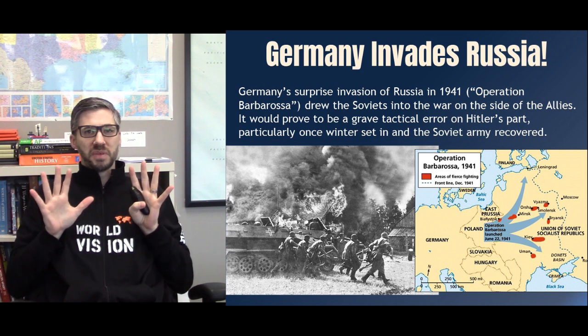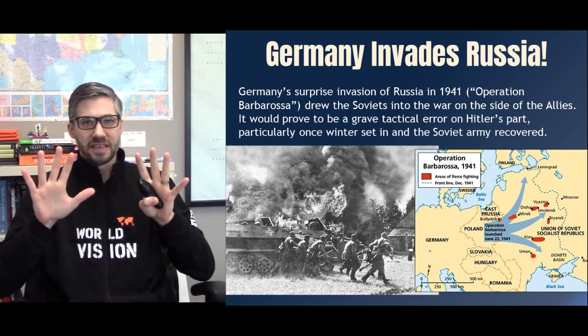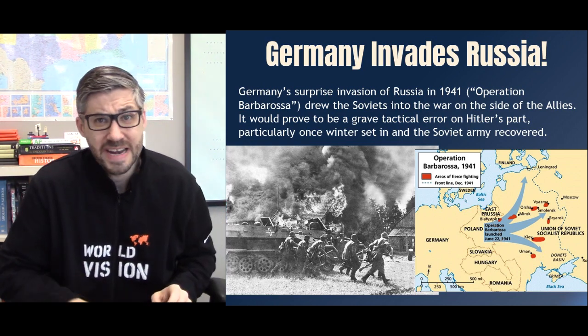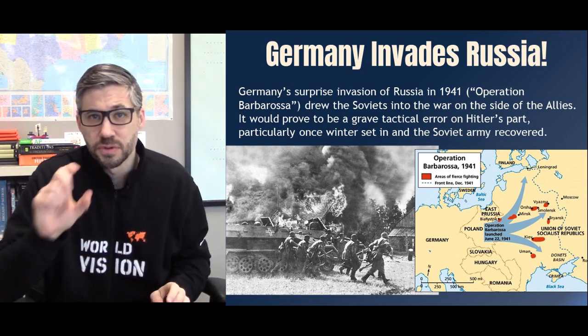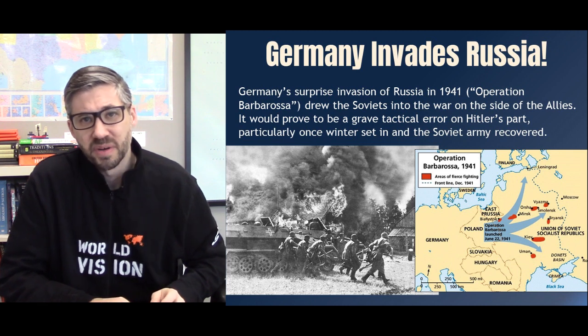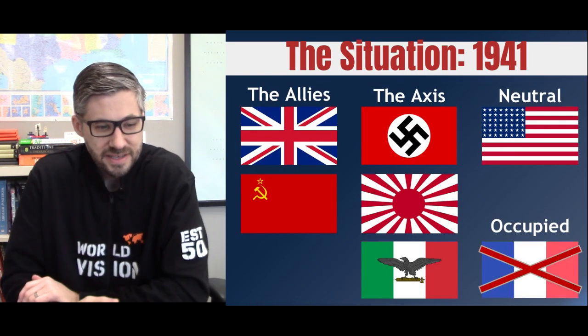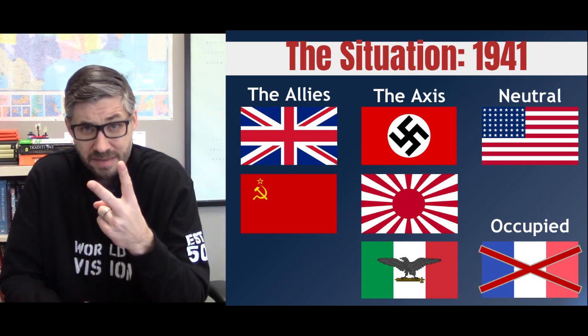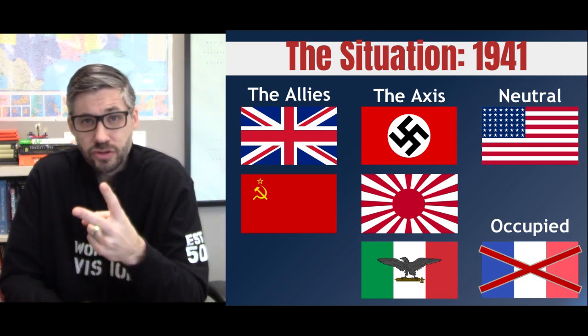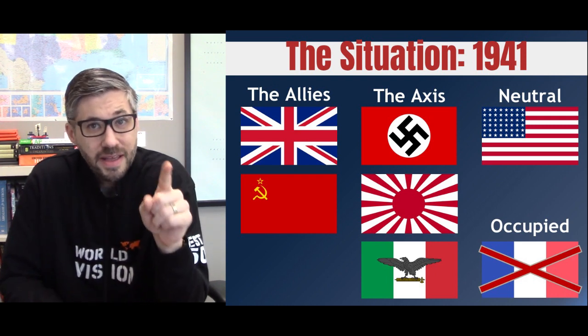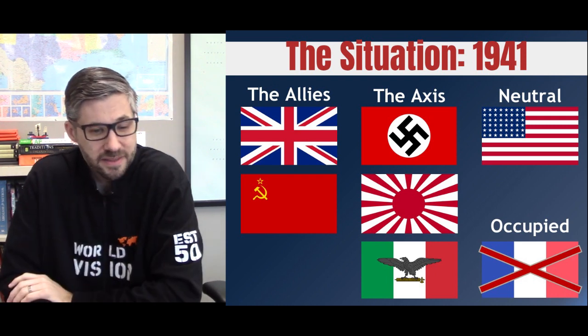Now the Soviets are beginning to push the Nazis back west, and this is one of the key turning points in the war, and the fighting is savage and grim. You will do something about this in your scrapbook. But this is a key turning point where now the Nazis are losing ground and the Soviets are gaining the upper hand in the East. So our situation in 1941, we now have two Allied powers, right? The British and the Soviets. And the United States is neutral, but there's a big asterisk there, right? We're neutral, but we're picking up the tab for lots of parts of the war.